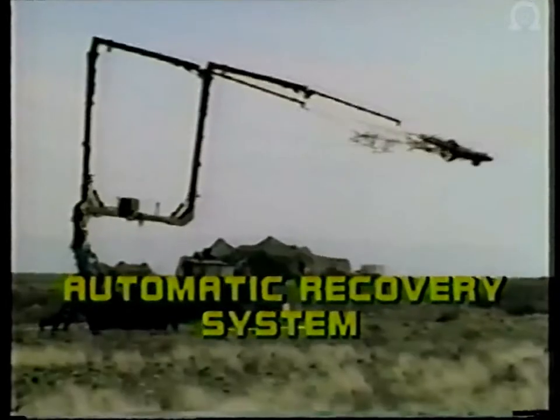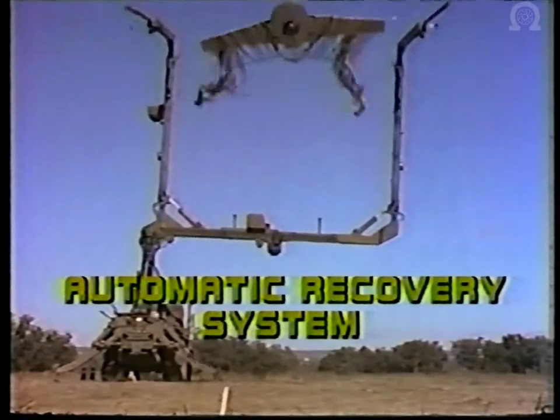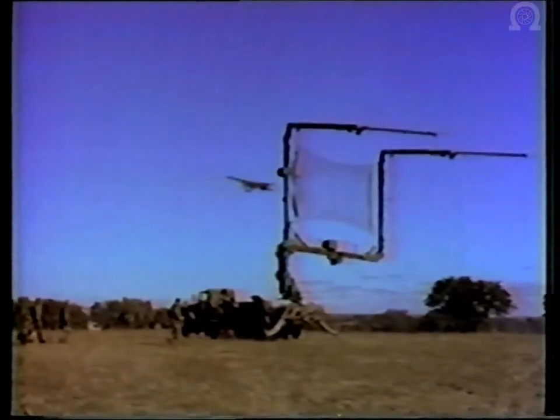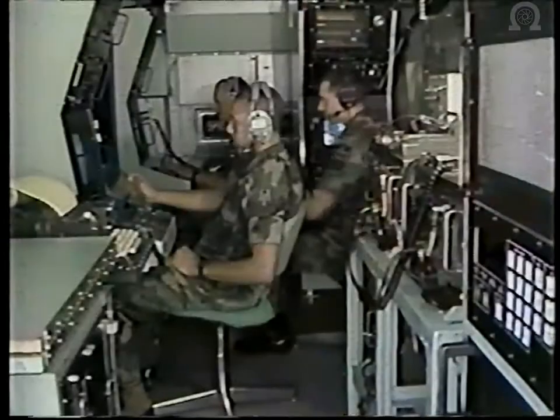During early testing, Aquila could not be recovered consistently with a manual system. Aquila developers created the totally automatic infrared recovery system that works day or night. Since the integration of the recovery guidance aid, there have been no air vehicle recovery crashes. That is 173 flights for 373 hours without a crash. No other RPV system in the world can be flown and recovered at this level of consistency and be useful for repeated missions.